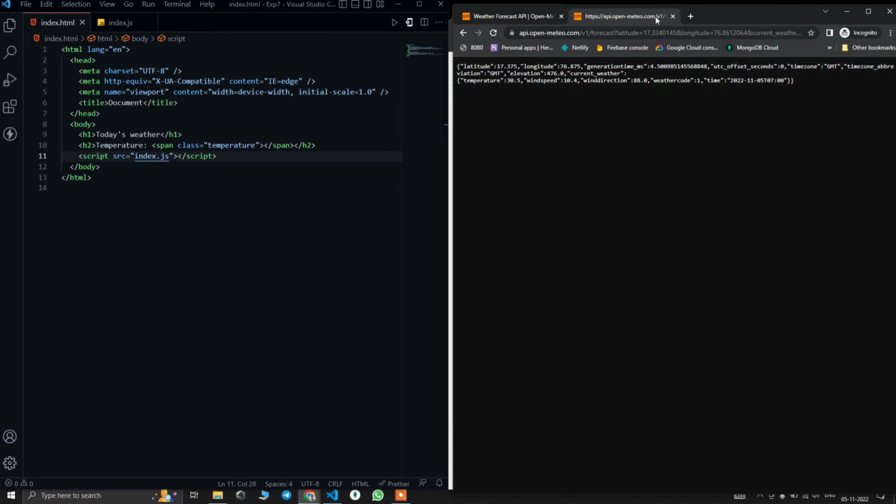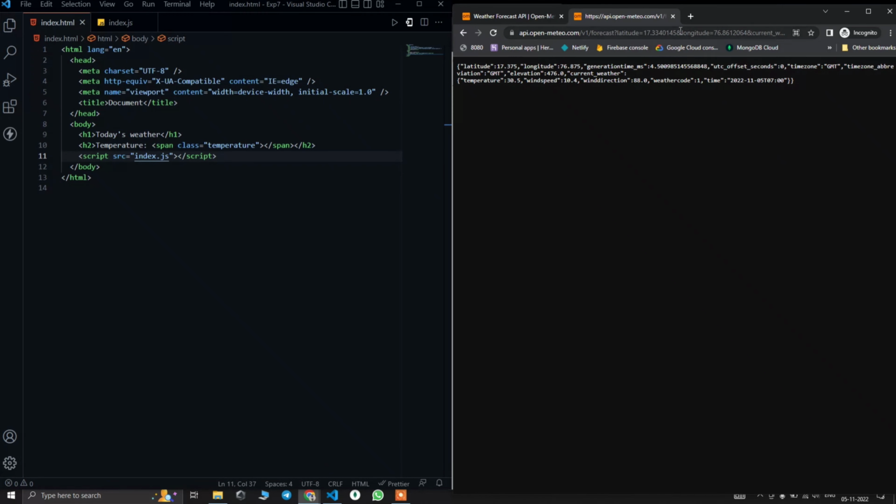So we are going to use this particular API. Let me copy this string. Now how am I going to get this data in my JavaScript? That is the question. What we are writing here is an API link. You have to know the fundamentals of the browser.